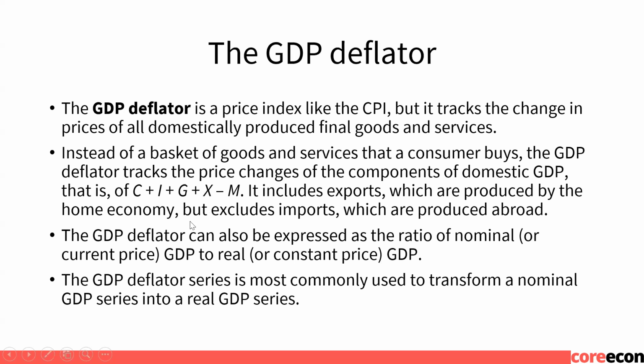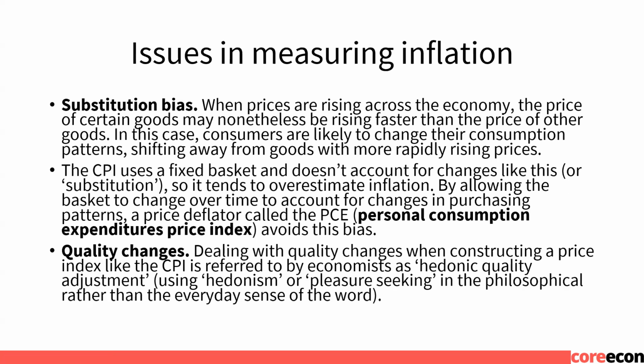but it excludes imports, although we are consuming imports. So it's not as ideal. The GDP deflator can also be expressed as the ratio of nominal to real GDP to give us the price index. And the GDP deflator series is most commonly used to transform a nominal GDP series into a real GDP series.